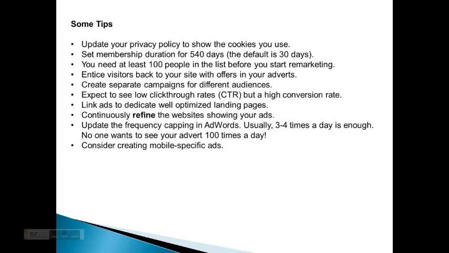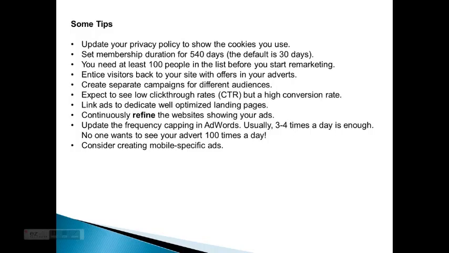And then some tips. Update your privacy policy to show the cookies you use. Set membership duration for 540 days. The default is 30 days. You need at least 100 people on the list before you start remarketing. And then entice visitors back to your site with offers in your adverts.